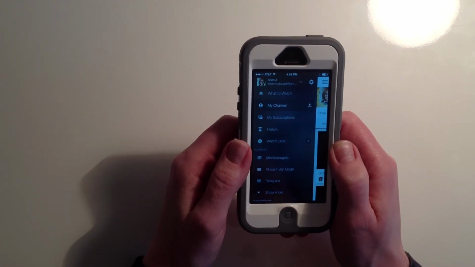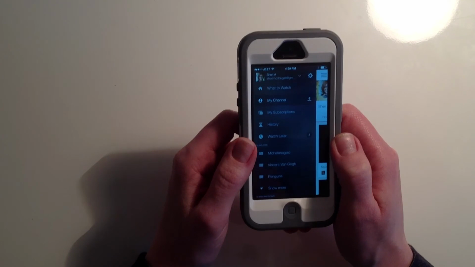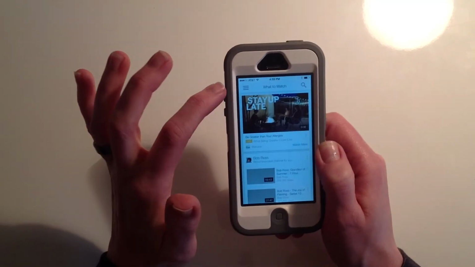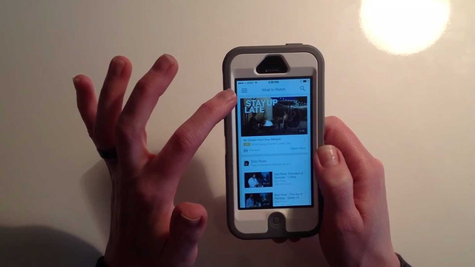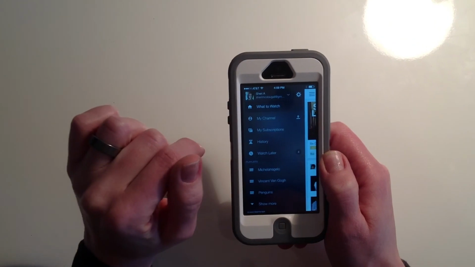So I'll go into my own page on YouTube, and you'll have to play around with the app a little to find this. But eventually when you're on your page, there's a lot of options. There's things to watch. Oh no, I just went away from my page. What do I do? Go in the upper left-hand corner, there's 3 lines, and boom, I'm back.